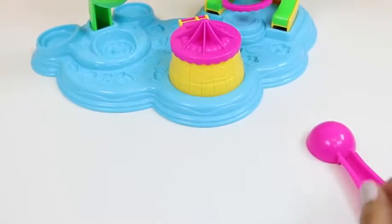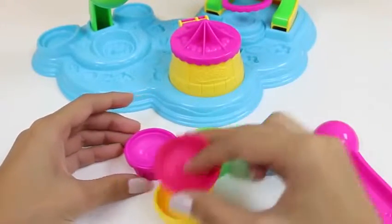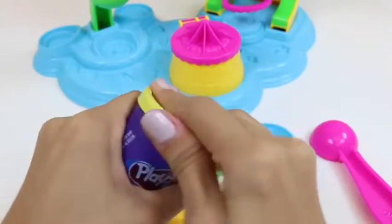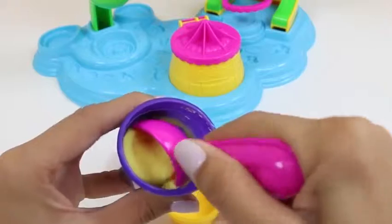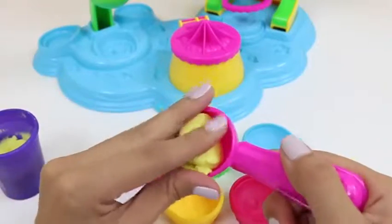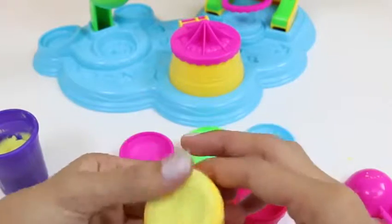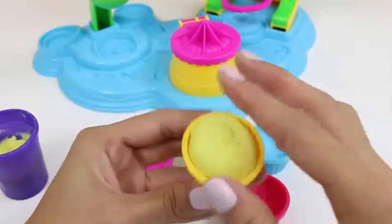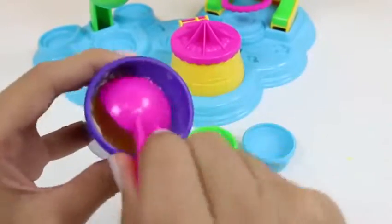Time for the fun part. Let's make some cupcakes. I love all the colors it comes in. Let's make vanilla cupcakes first. These cupcake molds are pretty cool. They have little ridges at the bottom, so they'll look just like a real cupcake. Let's press it all the way down to the bottom so it gets all the details. And then we carefully flip it over. Yes, that looks amazing. A vanilla cupcake. Let's make more.